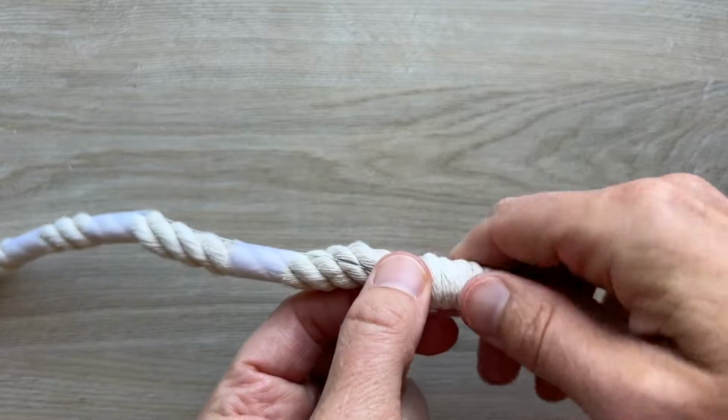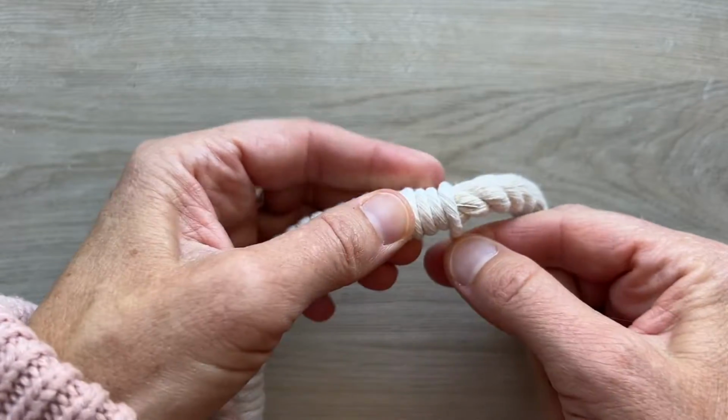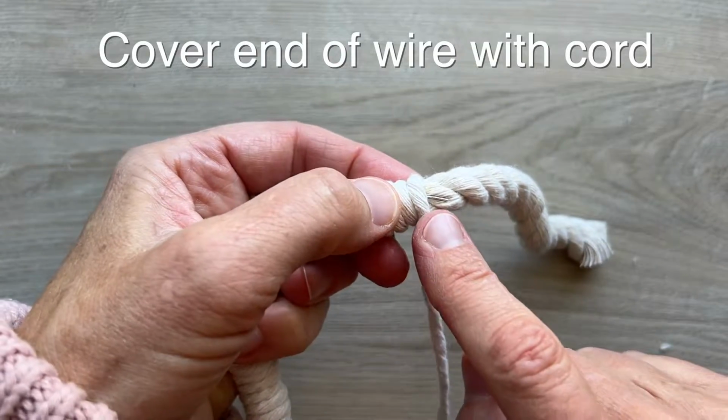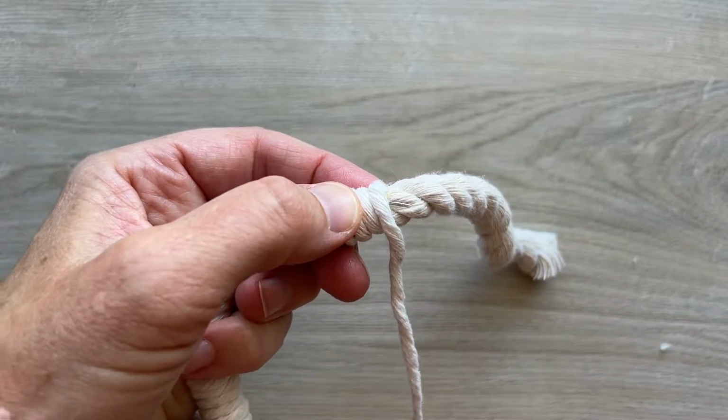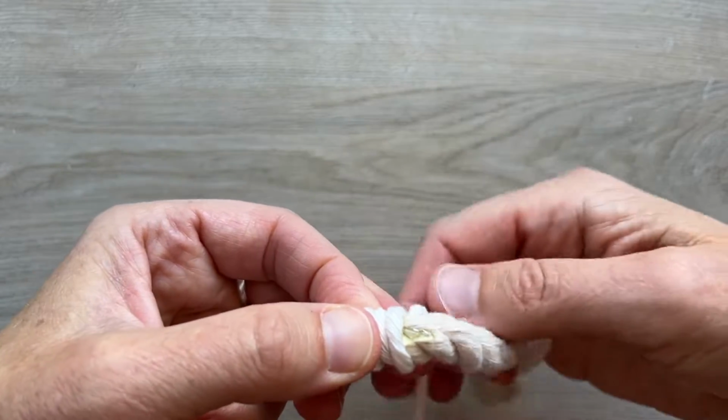You want to just keep going in the same manner, wrapping and gluing until you get to the end, and then you want to make sure you cover up that end. I'm going to dab a little bit of glue there to keep the cord in place, and then I wrap it so the wire is covered.